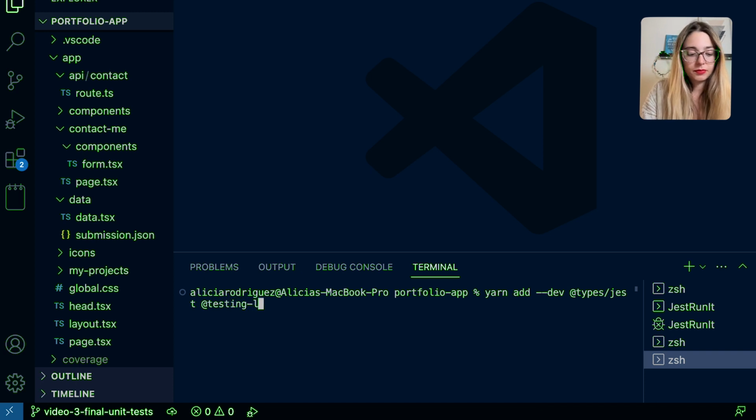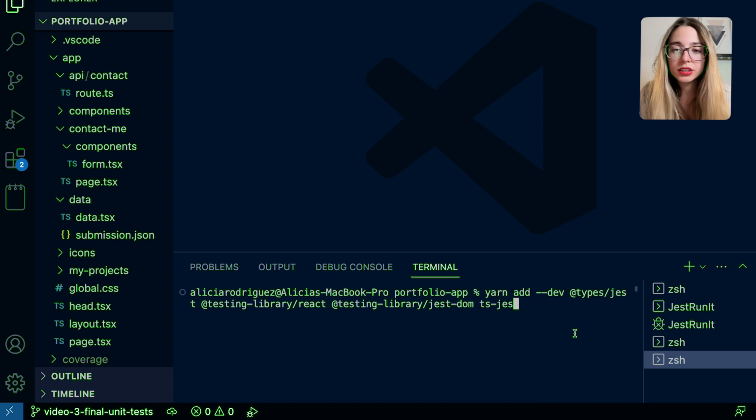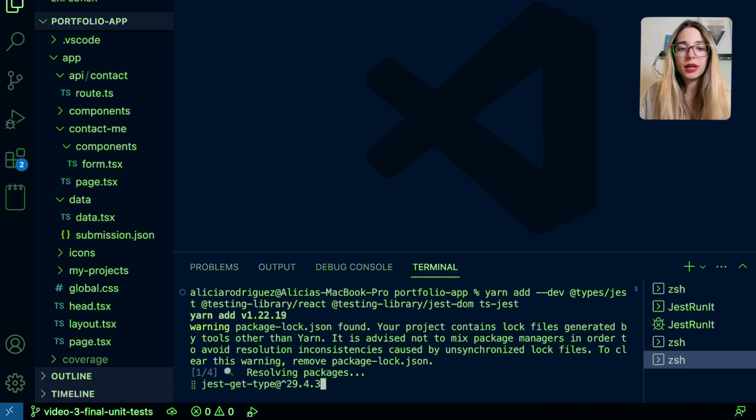Then testing-library/react, testing-library/jest-dom, and jest. Okay, so we are installing types Jest, testing library React, testing library Jest DOM, and Jest. Okay, we run this.